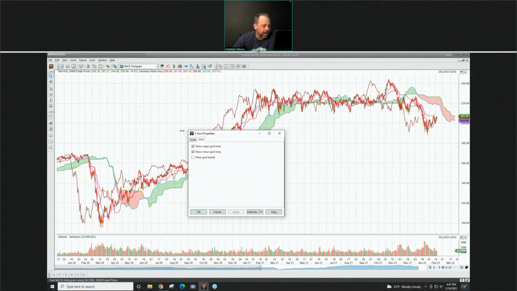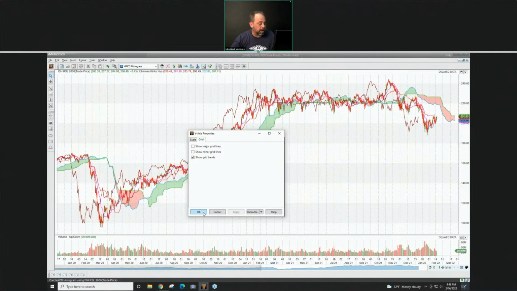One of the things I like, what I have set as my default, is grid bands. I'll go ahead and apply that. And you'll notice instead of having lines, which I could have the lines and the bands, it's just going to give me a subtle highlight where the actual price levels are. So I can see it. It looks neat to me. I like it. You can actually just show grid bands there. So that's a thing that they've also done with it.